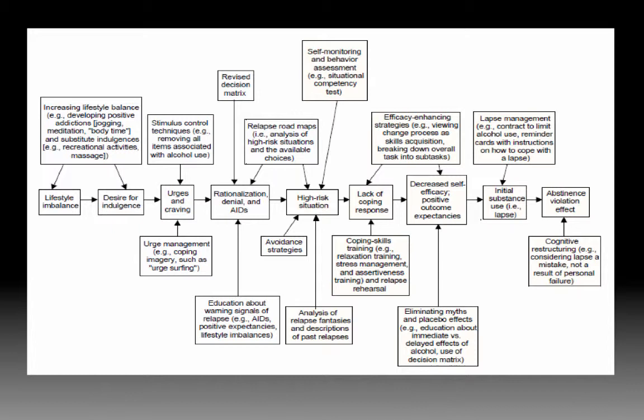People may find themselves in high-risk situations, which put them particularly at risk where they might not have an opportunity to get off this slippery slope. We might train people to avoid those kinds of situations, or to use self-monitoring and behavioral assessment to identify what situations would be almost impossible for them to get out of. If people don't have an adequate coping response — and one opportunity for intervention is to train people in coping skills — they may experience a decrease in self-efficacy and what are called positive outcome expectancies of the substance. At this point, the user is thinking, 'I'm feeling pretty miserable, this situation is terrible, the only thing that might help is use.' That's a positive outcome expectancy we might be able to challenge with some education and work targeting those kinds of myths.